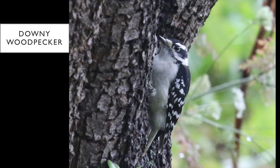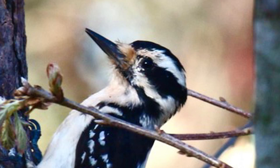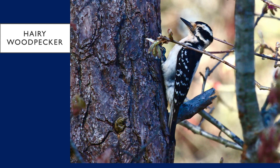Now, notice this next woodpecker. It looks very much like a downy, but its bill is much bigger, maybe most of the way through the head if you turned it around the other way. This is a hairy woodpecker. Here's a hairy woodpecker's tweak, which usually I hear before I see them. That's a lot more frantic and sounds like a bigger bird. Now here's the tweak and the whinny from the hairy. So you see it sounds bigger but similar to a downy.